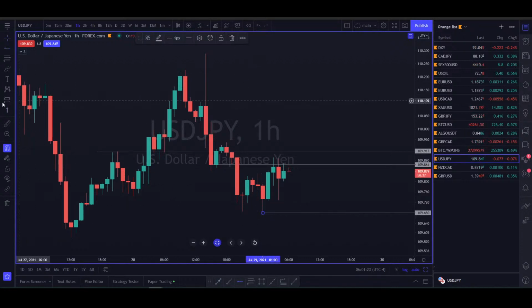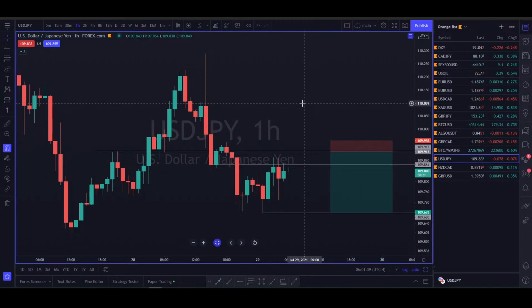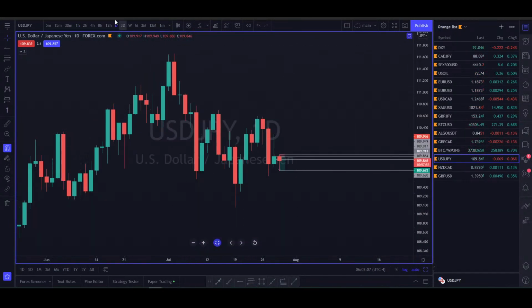So if you were to set that trade up, it would look something like this. Put your stop above that wick high, and that would be your target. So it's a 5-to-1 risk to reward. So if USD Yen pushes up to that, I will be looking to take short entries as long as we get a rejection there, and my stop will go above this wick high right there. Something like that. All right? That's what we would be looking for on this thing.